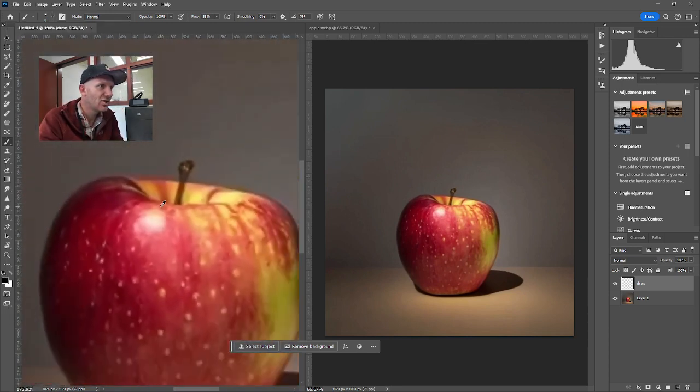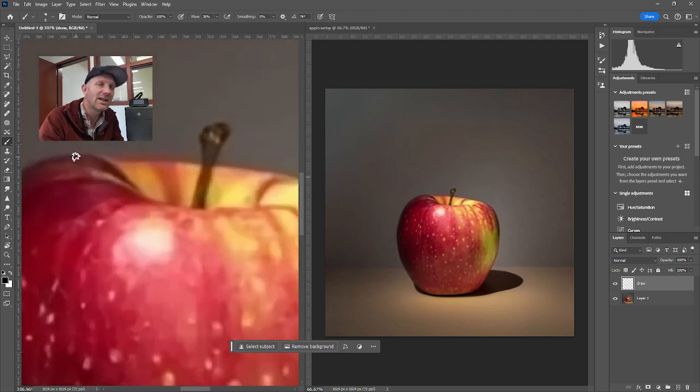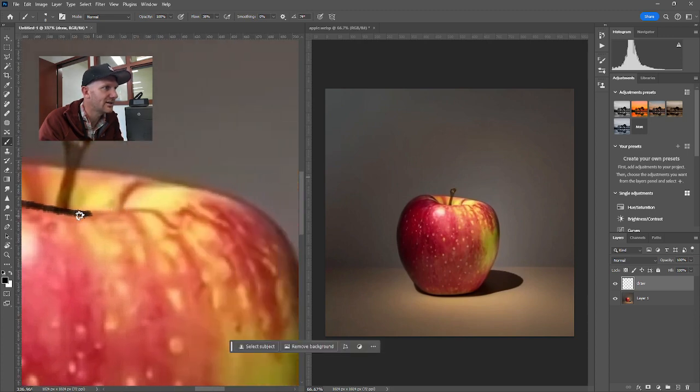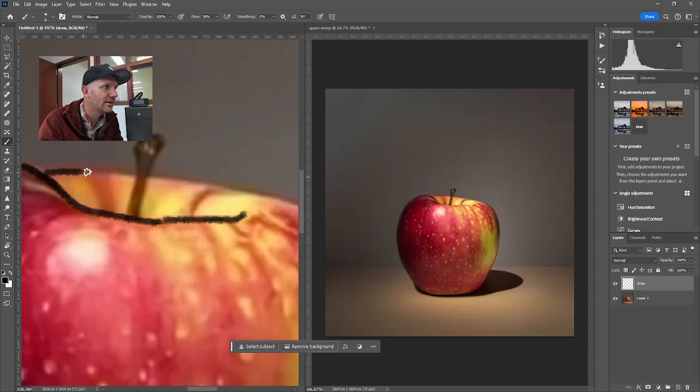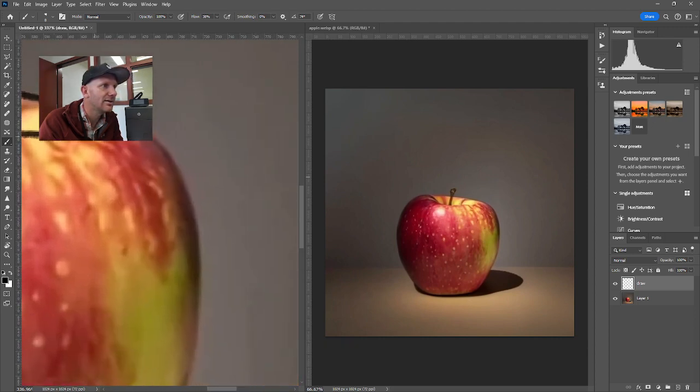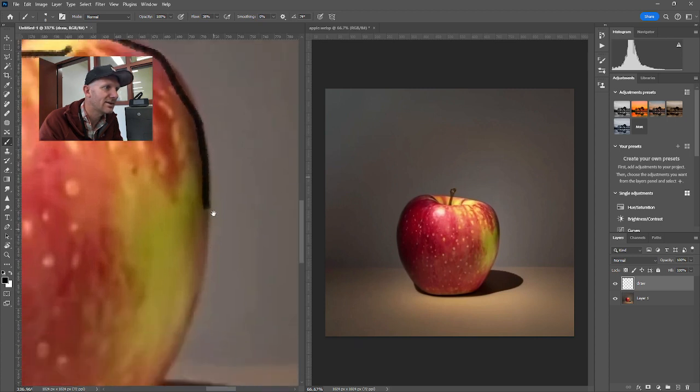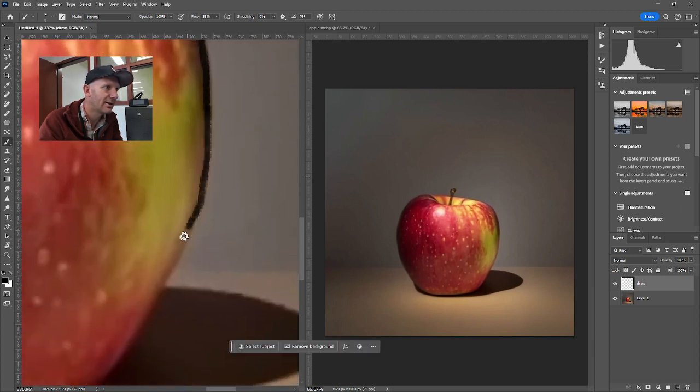Then I'm just going to zoom in here and trace things. I'm going to look for cross contour lines, or lines that describe where this apple actually is. So I'll go around to here. I'm going to stop there, pull to this point. I'm going to describe the stem, and then keep going around, again using my spacebar hand grab to help navigate around the image.